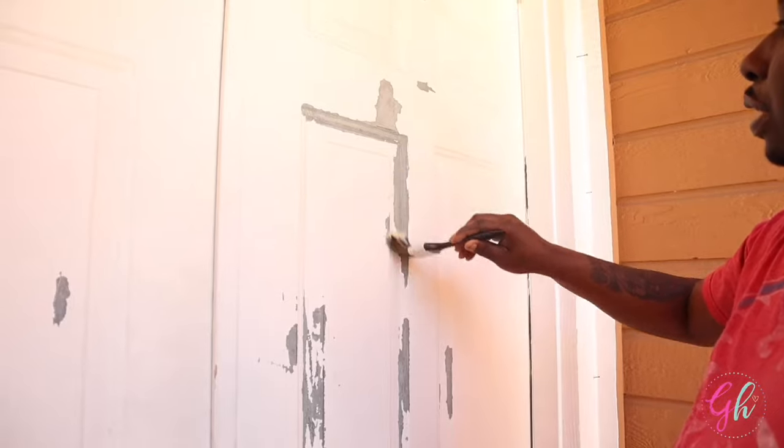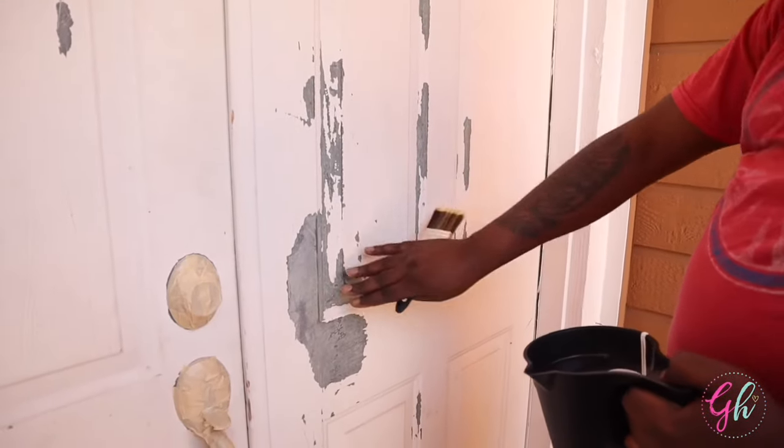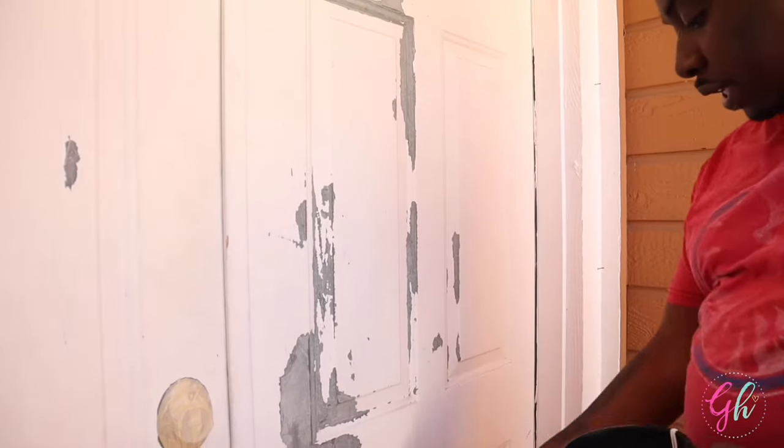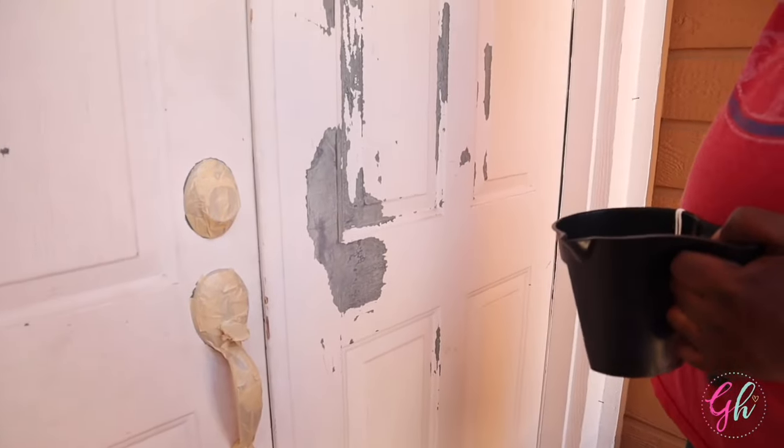You're just painting. The only thing you're painting right now is in here. That's it. You get inside of these grooves, inside of those grooves, inside of all of these grooves. Because I know you can't reach up here, maybe you can.